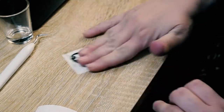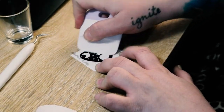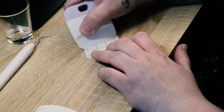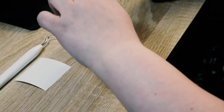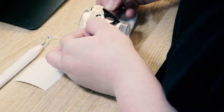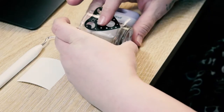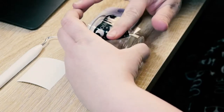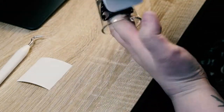But yeah, this is me putting it on a piece of transfer tape, and then I'm gonna put it on the glass. Again, like I mentioned in my intro video, if you ever wanna see me make a video specifically about how I do something that you see in my vlogs, let me know. I know there's a ton of videos out there, you can figure it out from someone else, but if you want that kind of content from me, I'm more than happy to make it. For now, I'm going to be sticking to the vlogs for the most part, unless I decide I want to make something, or unless someone asks for another type of video. Like I just mentioned, if you ask for it, I shall do it.